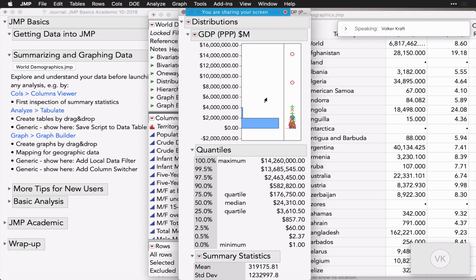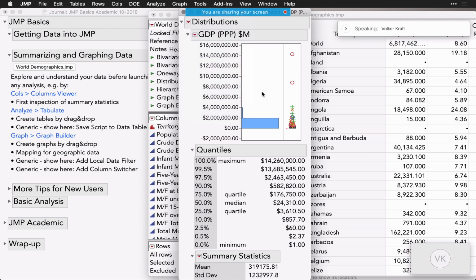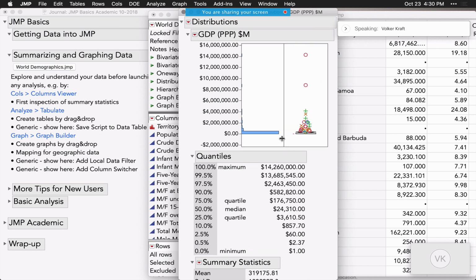I could also change the histogram here by using the hand tool, maybe from the tools menu. That's the grabber or hand tool, and by using that one I can also change the binning, so the binning size or the binning location, so that this can be seen a bit better.